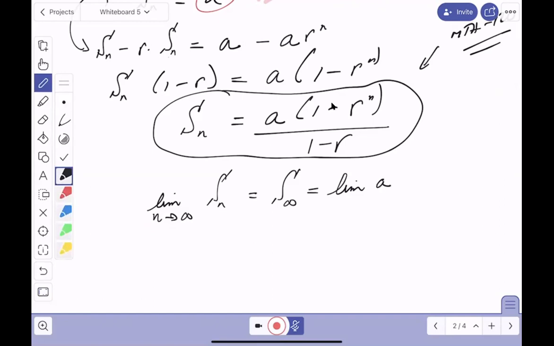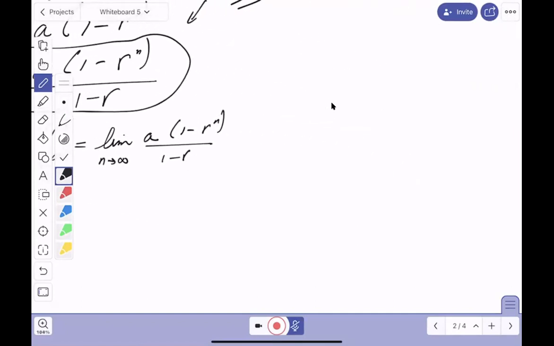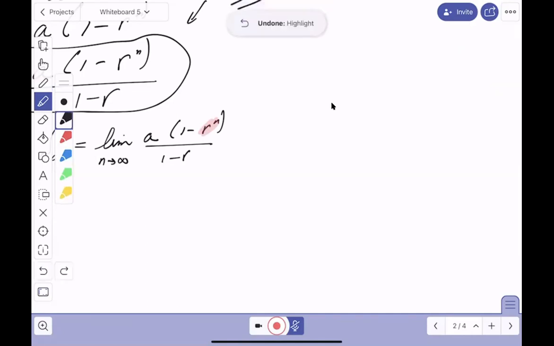A, 1 minus r to the little n, 1 minus r. Well, n is now going off to infinity. So I'm looking at this thing and I'm going to say there's only one term that's related to the n, that the n's working on. And I want to outline that for you. It's this term over here. And for this limit to exist, I want that term to disappear. So I'm just going to pretend it disappears for the time being, and then write down what the result would be if it disappeared.